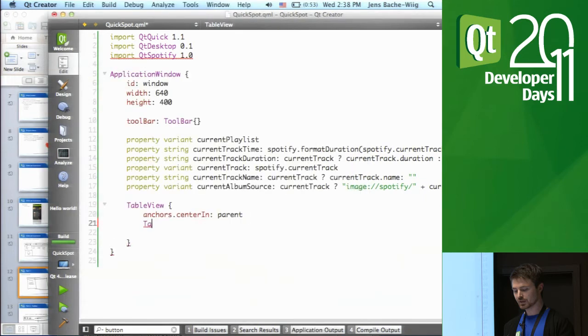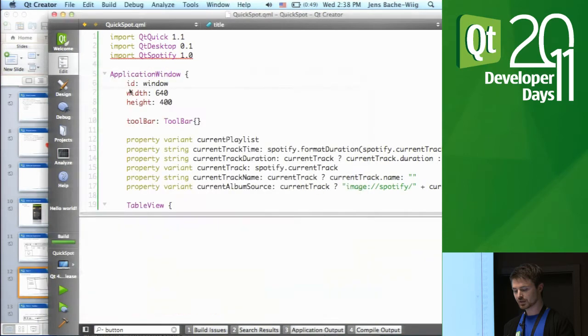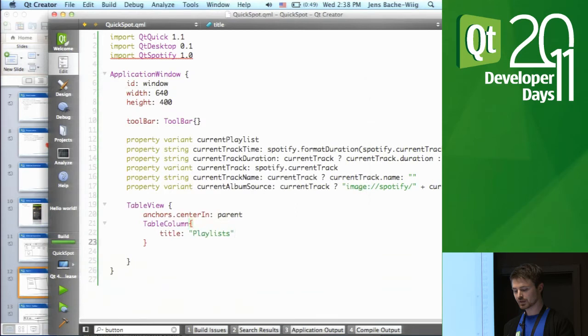I'm going to throw in a table column, which is basically the header that will contain each row of information. I think it's called title. I'm going to say playlists and write that correctly. And it looks like that. So quite familiar. And the data you put in here is the same as for list view in Qt Quick.